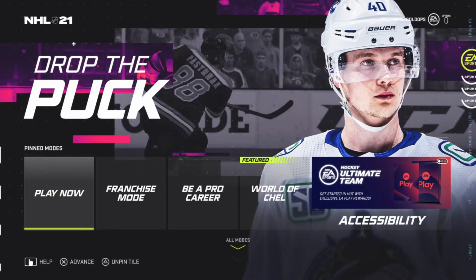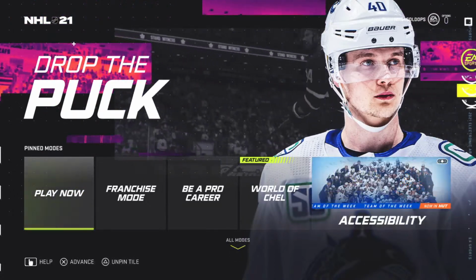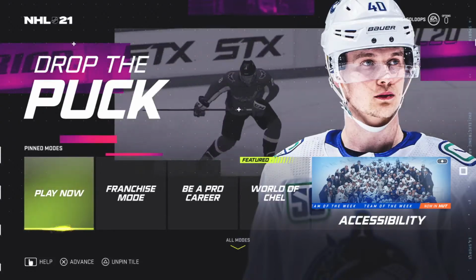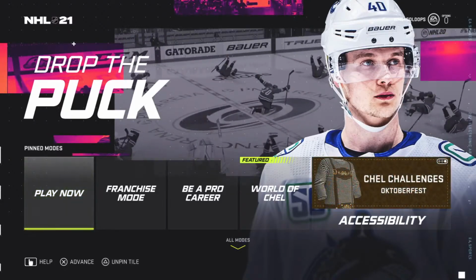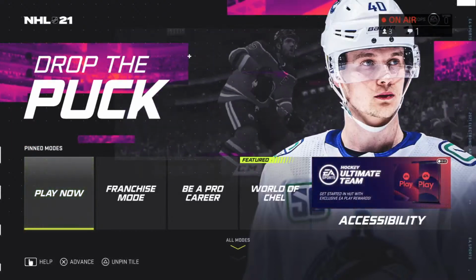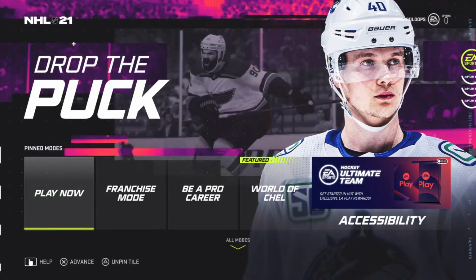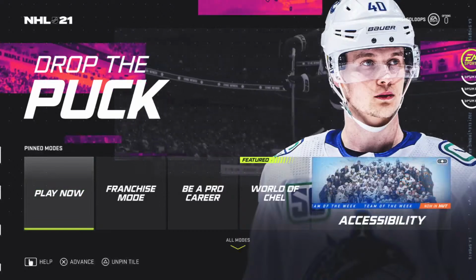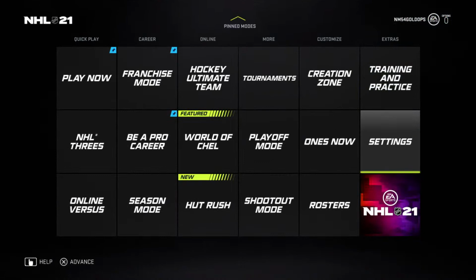So one thing that I will say is that this game does, at a surface level, look very much like a copy of NHL 20. The menu is pretty much the same. A lot of the pause menus, cut menus, they've all been the same thing for years, and there hasn't been much change to them. I will say that they did introduce a nice feature last year, or it might have even been earlier than that, where you can pin 3 game modes to your main page that you want to be able to access easily. Then you can scroll down and access the other menus.